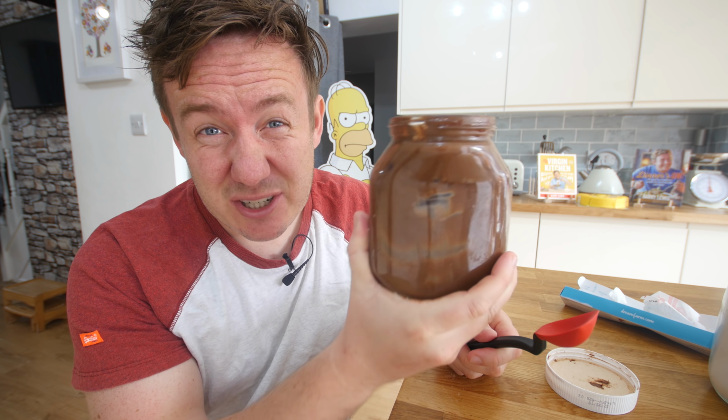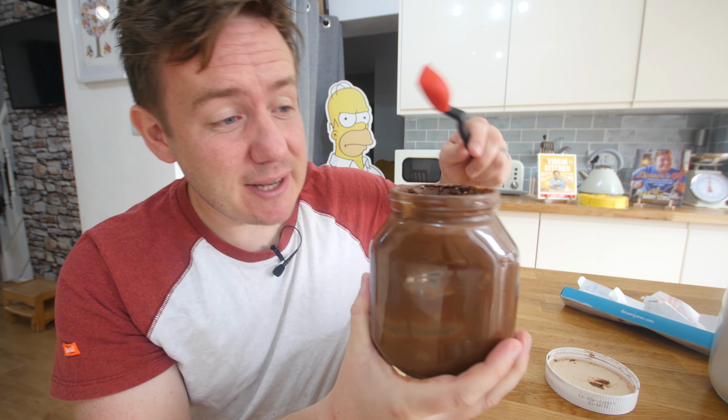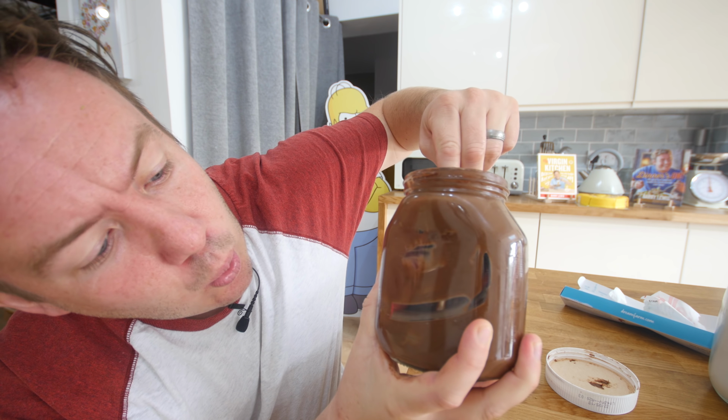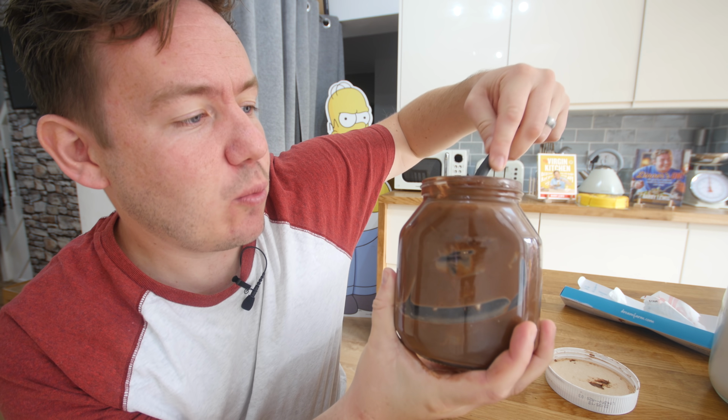For those of you that don't know, you can actually warm Nutella up in a saucepan of water with a lid on or in a microwave and it'll just pour out anyway. But anyhow, we put the spoon in and we can just scrape. Oh my gosh, did you see that? That wipe.